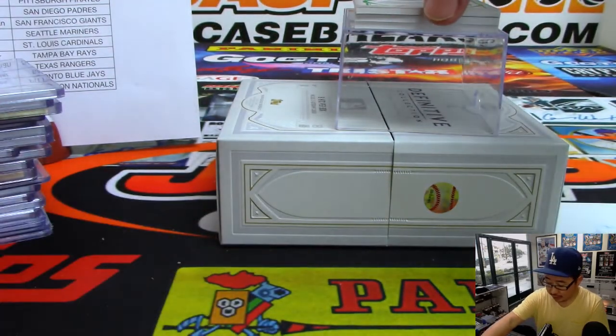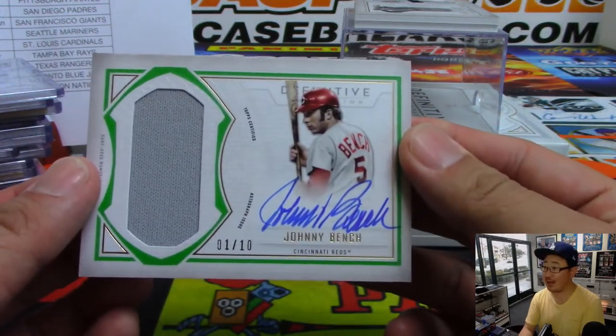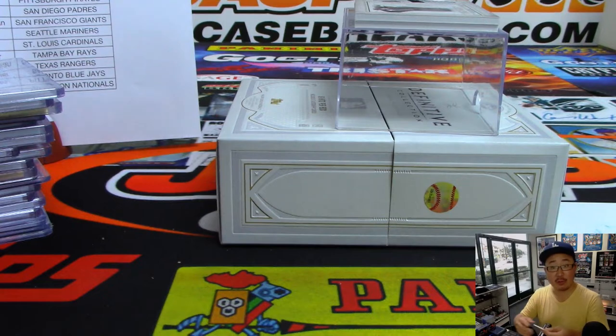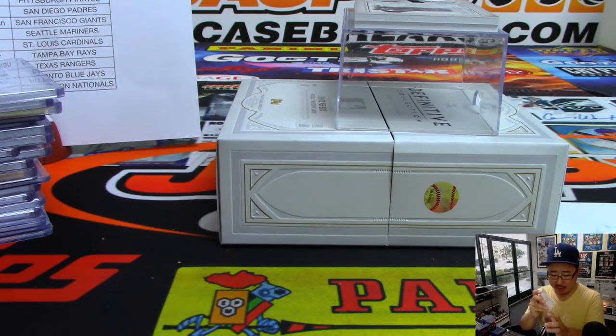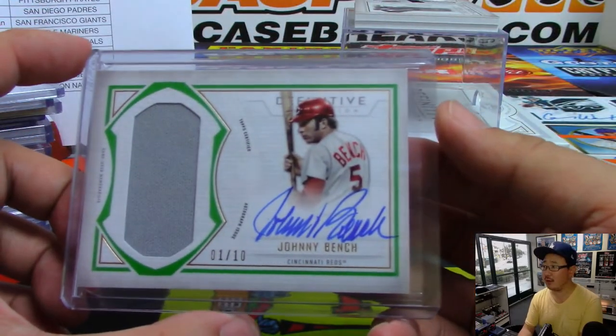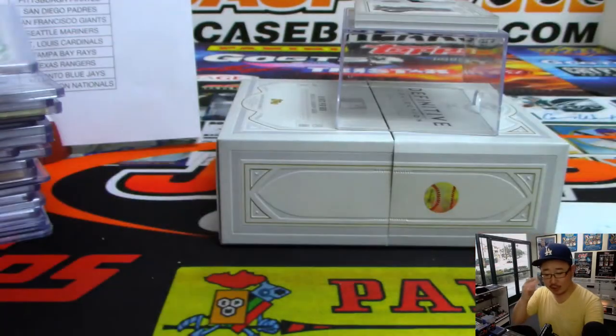Three to go — jersey, auto, and then two relics. Jersey and auto is Johnny Bench, 1 out of 10. That's Jeremy33 with the Reds. I think Johnny Bench came out with a book recently — I saw him on MLB Network the other day. Had a nice interview and a book he was promoting. Nice one, Jeremy.